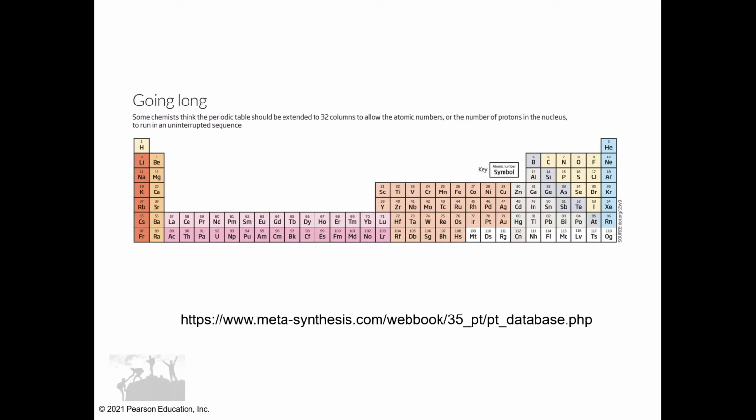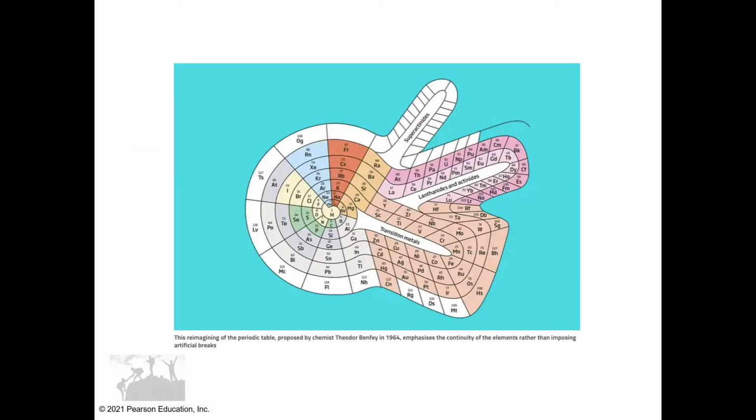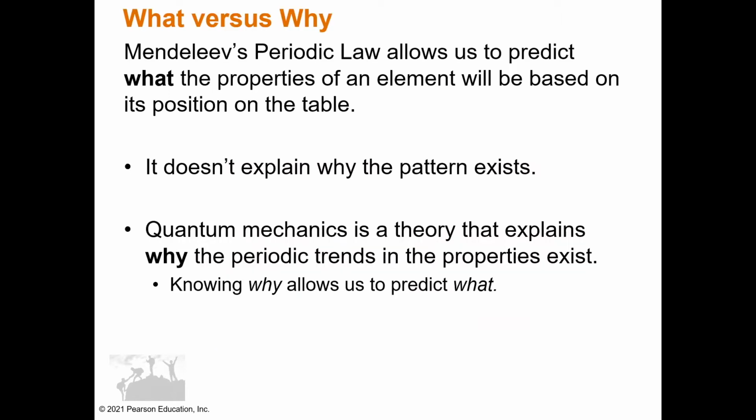There have been talks of redesigning the periodic table. So here in this design, the lanthanides and actinides are actually inserted into the main part of the periodic table. Here's a totally different design to show the continuity of the elements instead of breaking them up into different parts. Most likely, we won't see any changes to the periodic table anytime soon. So we'll just keep using the table that we've been using for years, the one that's more aesthetically pleasing and can fit on one page. The periodic table is great, but it doesn't explain why we see those patterns in the families. So we have to continue on with our understanding of quantum mechanics so we know why those trends and the properties exist.